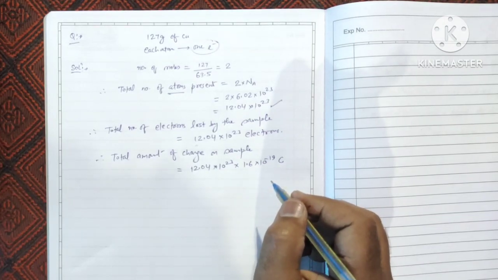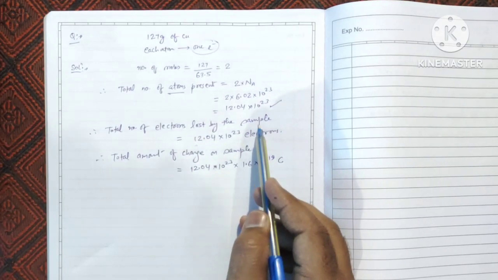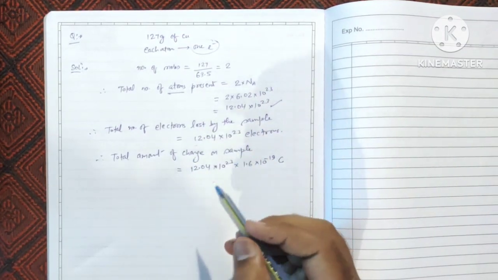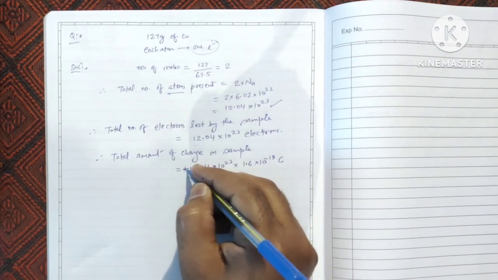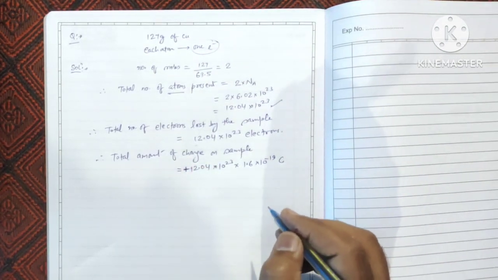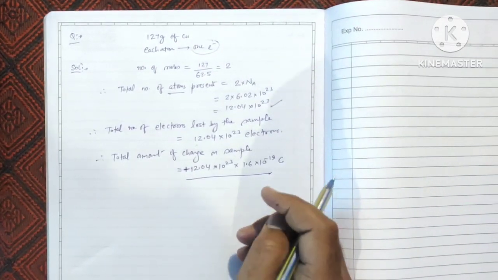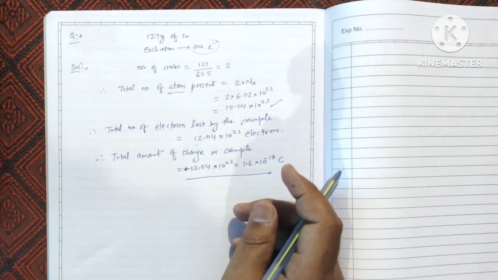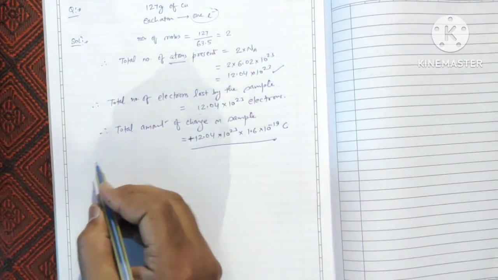Here one must not forget that the sample is losing electrons, so losing negative charge, so the sample must be achieving positive charge. All right, so this is the final answer to this problem, and this is how we are supposed to deal with it. All right, let's proceed ahead.